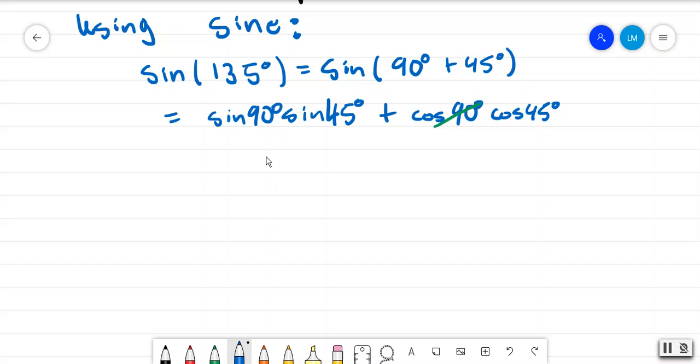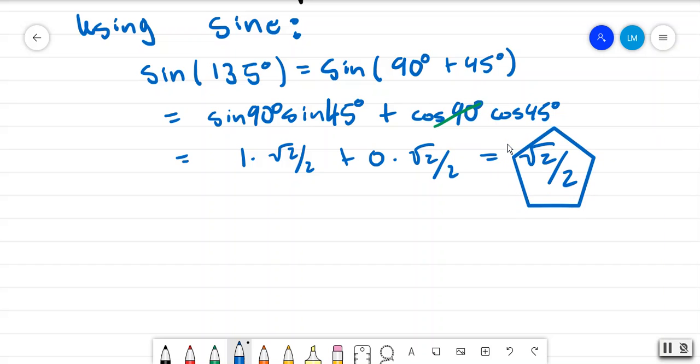So in that case, I already know that that's 0 and that this is 1. Notice that this all reduces down to 1 times root 2 over 2 plus 0 times root 2 over 2, which is actually just root 2 over 2. Now, again, that's a little bit of overdoing it, to say that it's just going to be sine of 45 degrees, right? Because you know that 135 is in the second quadrant, but what's the reference angle? 45 degrees. So sine of 45. What's sine of 45? Root 2 over 2. So you can see how it's really overdoing it when you're looking at angle measures that you already know on the unit circle.